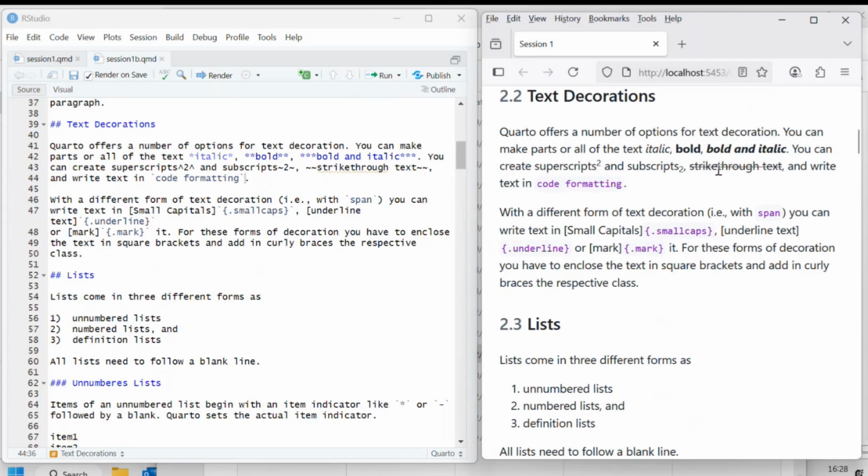And here this strike-through text is crossed out, and the code formatting, what we surrounded by the backticks, now is written in fixed width code and in some kind of bluish color with gray background.